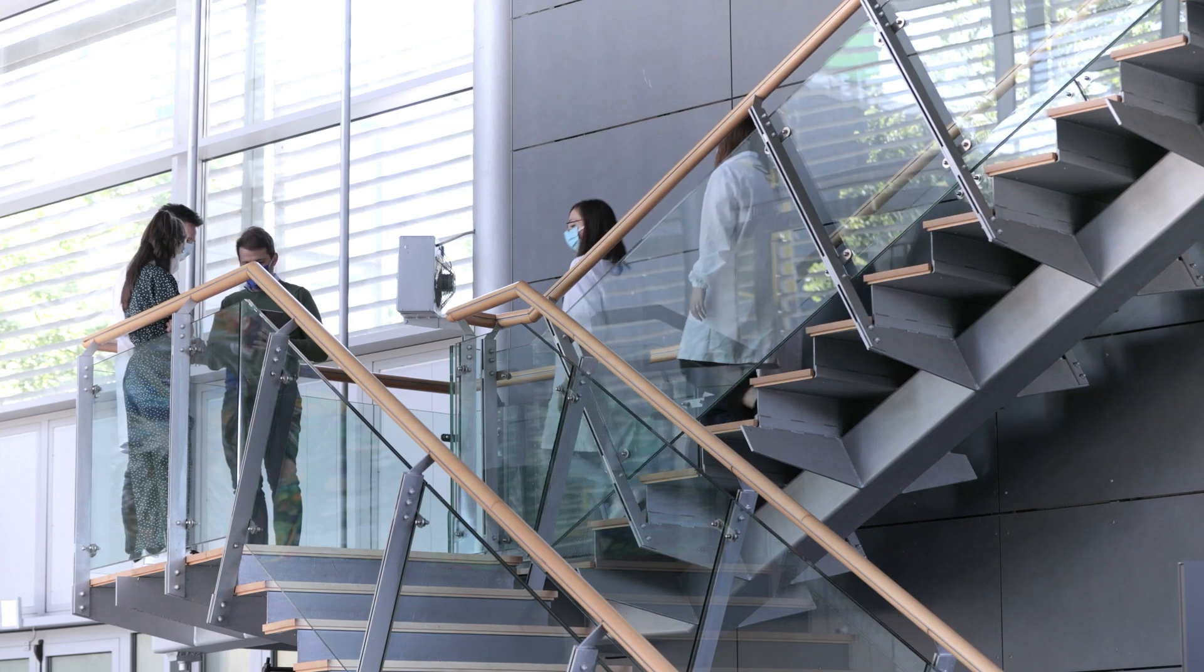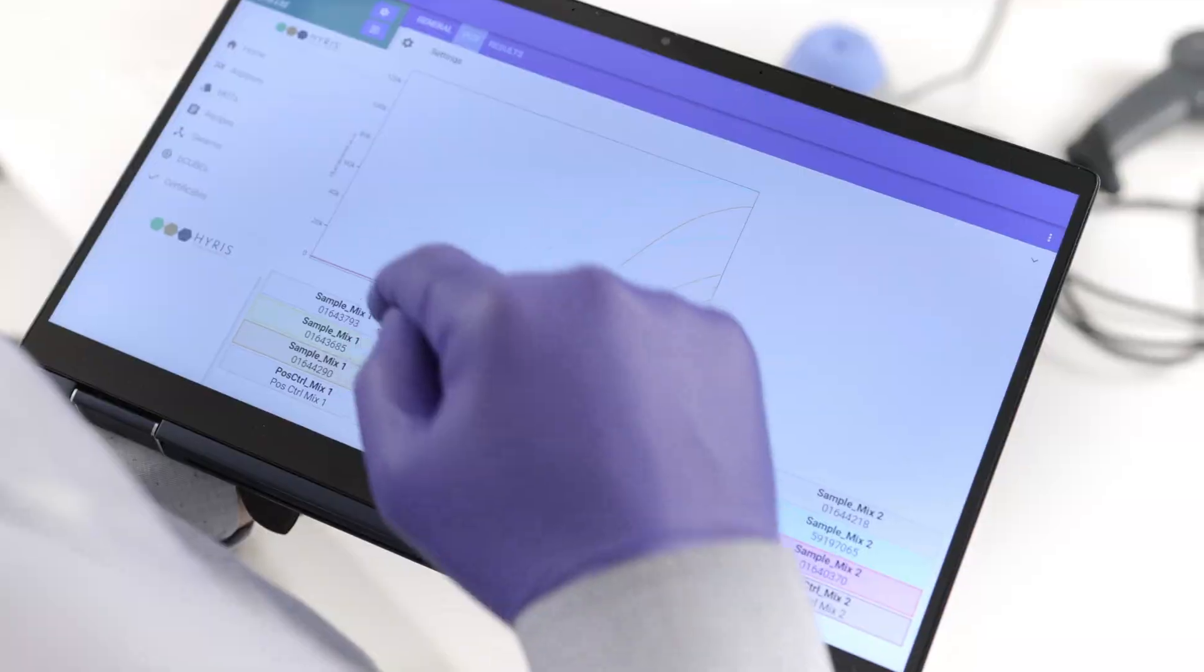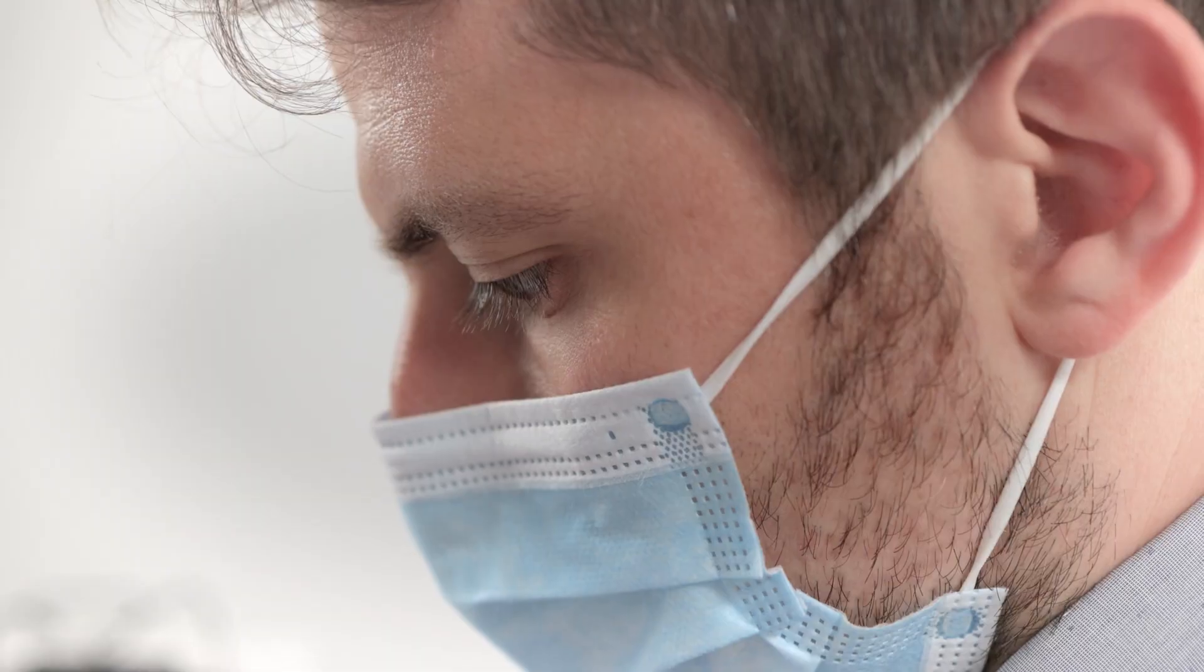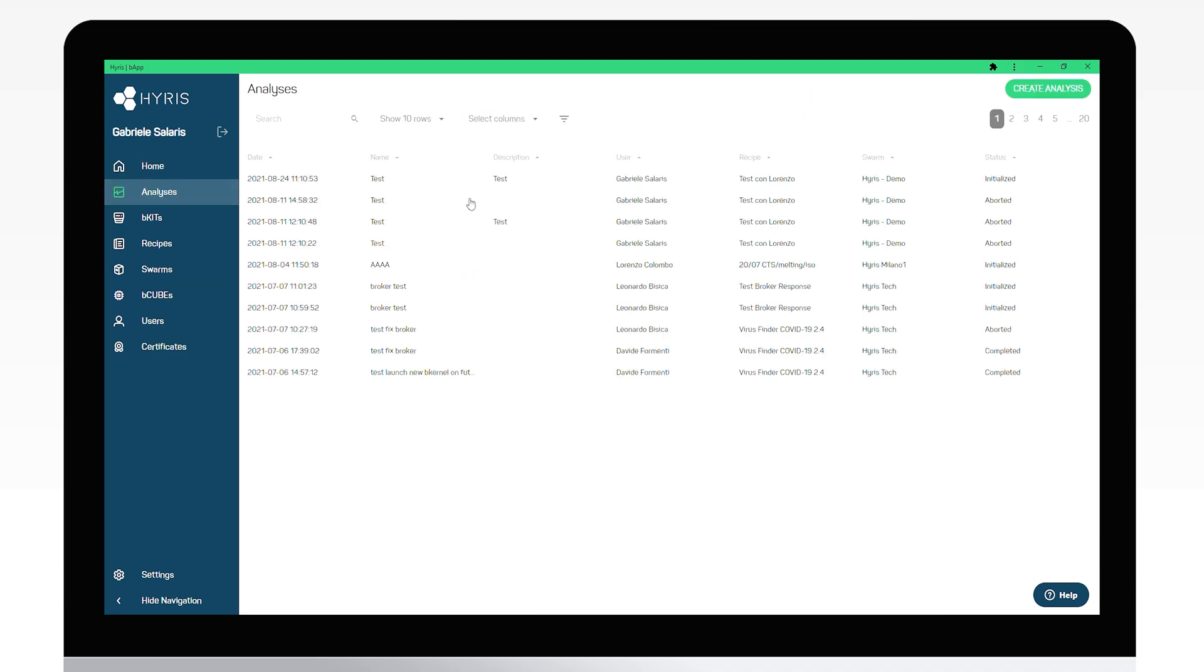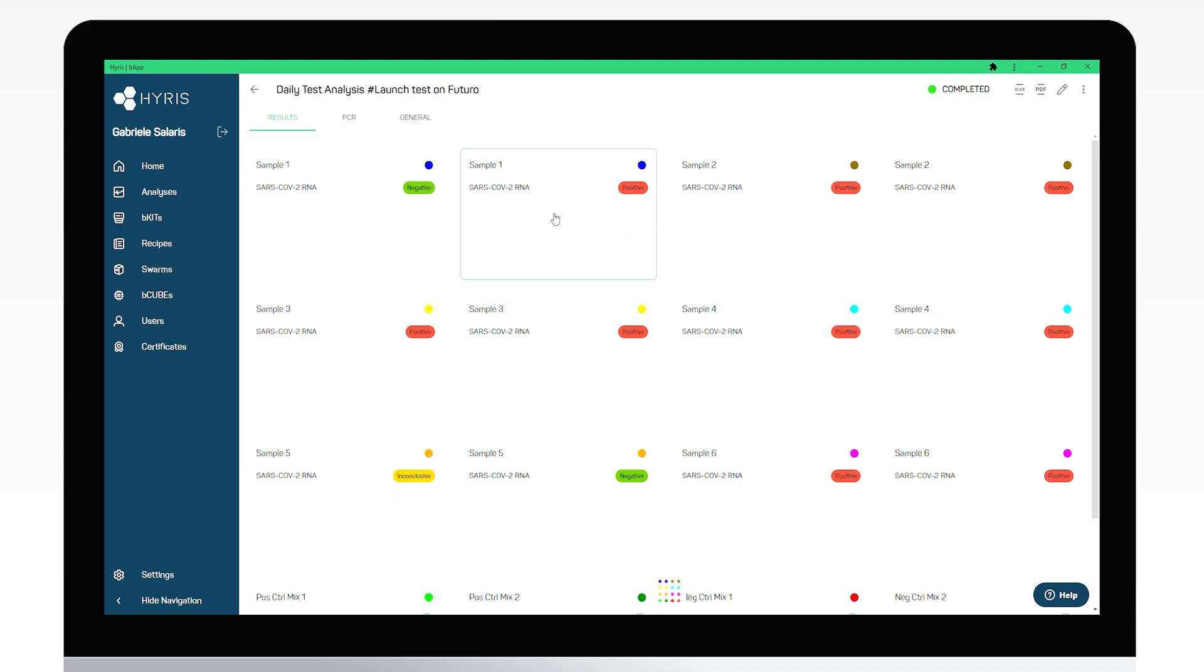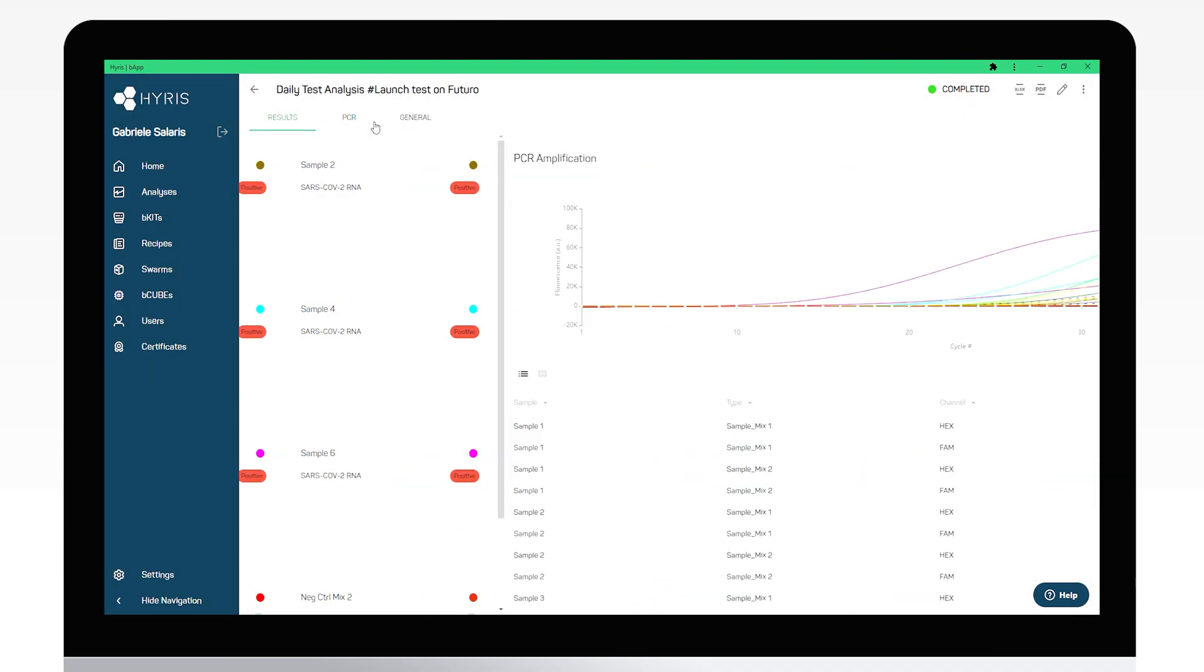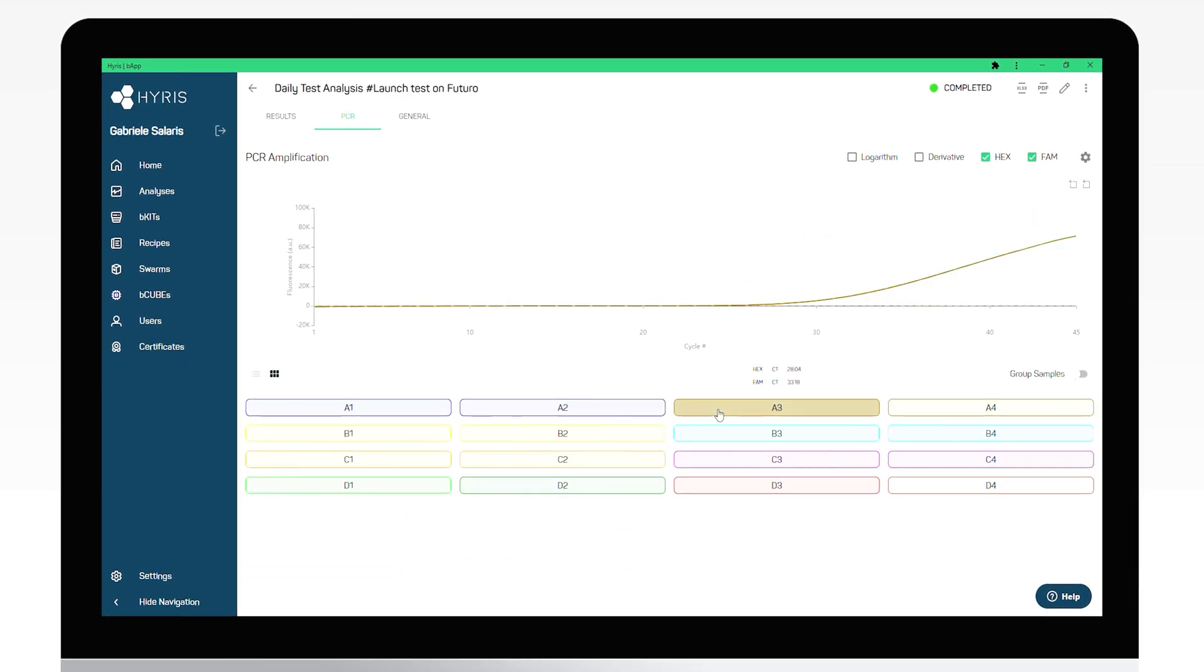Once the analysis is completed, the results are provided already interpreted via the app interface, thanks to the artificial intelligence module embedded in HiRIS B app. As such, data are accessible for non-expert users, while expert users will be able to take full advantage of traditional raw data, always available via the advanced view.